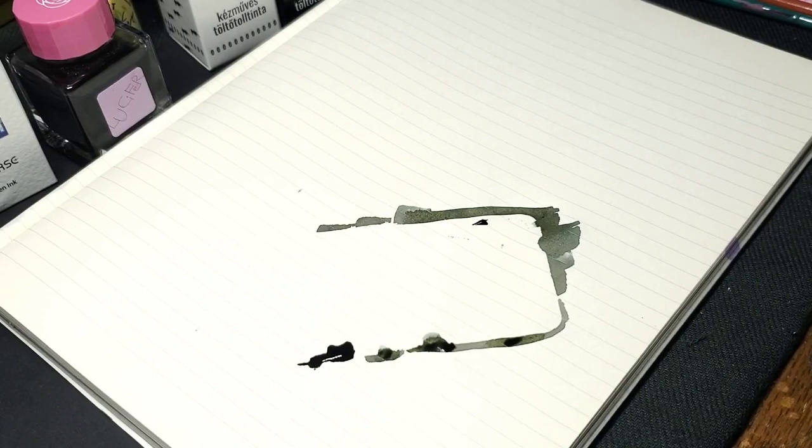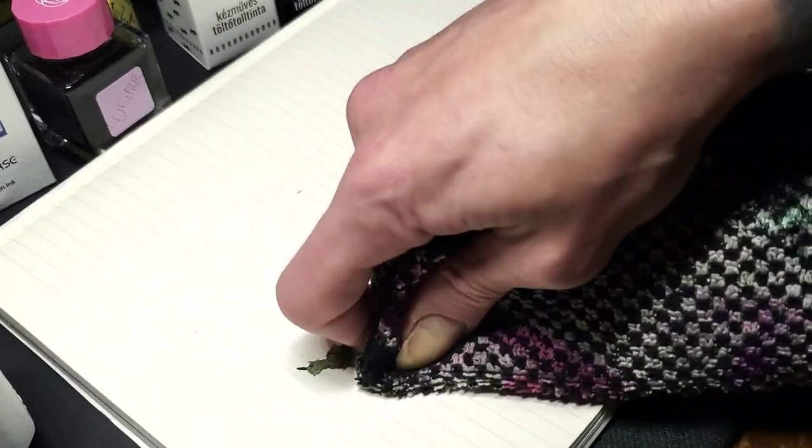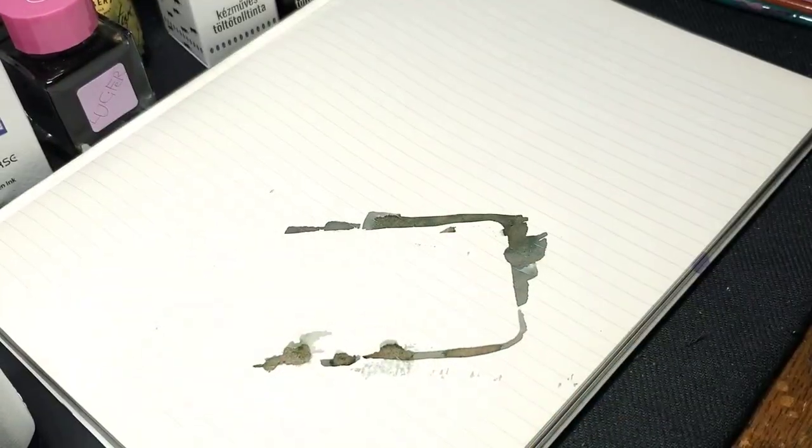Warning, this will not show up correctly at all, ever, for any reason. It's not that color. It's great. I don't know why I'm even swatching this on camera, but I want these swatches in the same place. So I'm going to do it. Paper towel. Here we go. Bing, bang, boom.